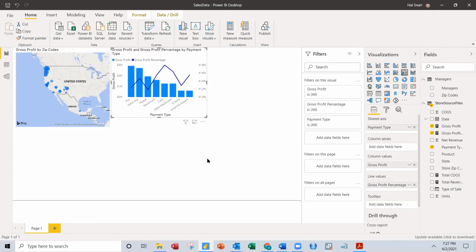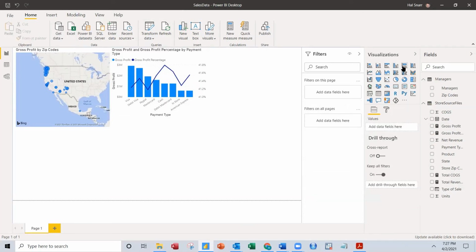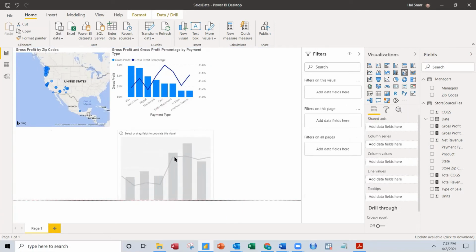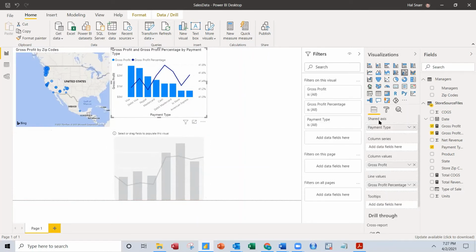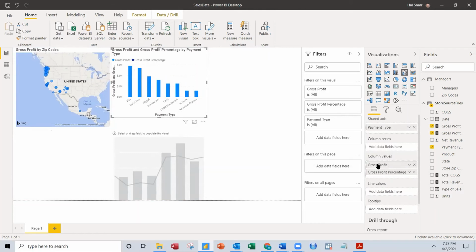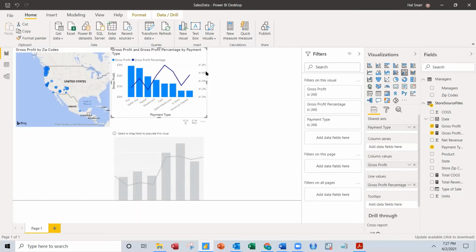Okay. Now we're going to make the same chart right below it. Sorry, can you show me how you switched the profit percentage to the line graph? Missed that step. So if you click on the chart here, notice payment type is the axis, right? Yep. Gross profit is column values, and gross profit percentage, when you checked it, was put in column values. Mm-hmm. So all you do is click on gross profit percentage and drag it down to line values. Ah, cool. And this creates two axes, a right axis of percentages and a left axis of millions of dollars of revenue, right? Yep. Okay, cool, awesome.